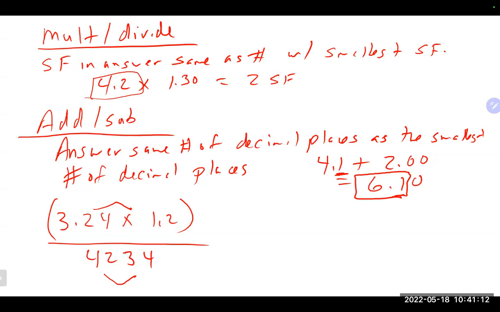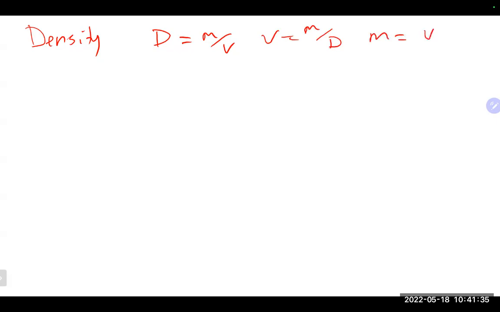The last thing we talked about in this chapter, really of importance, was obviously density. And density is mass divided by volume. And remember that we could rearrange this in a couple other different ways. We could solve for volume, which would be mass divided by density. And we could solve for the mass, that would be volume times the density. We talked about the DMV triangle, and that's a way you can remember that.